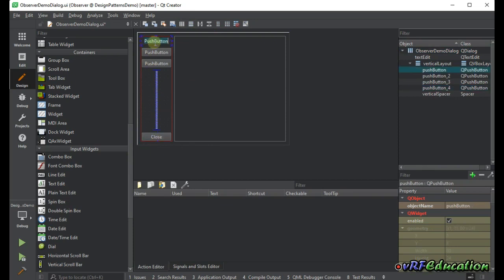So I'm gonna change their names. This is the close button. Let's add, for example, add phone. In this button, I'm gonna subscribe phone as a subscriber inside the temperature publisher class. Add SMS class. Add alarm. And I'm gonna add three other buttons for the remove or unsubscribe. Remove phone, remove SMS, and remove alarm.